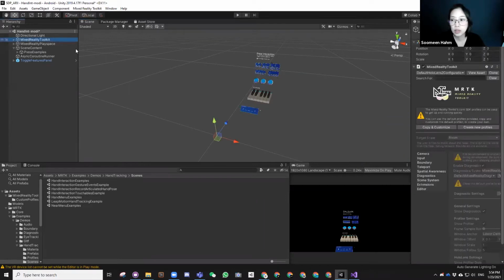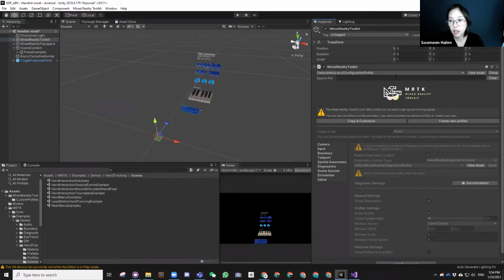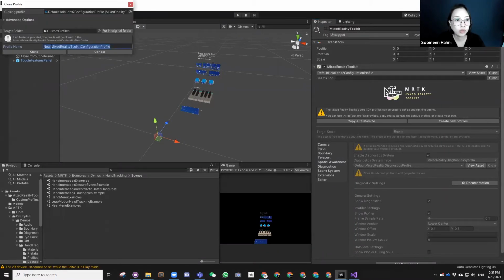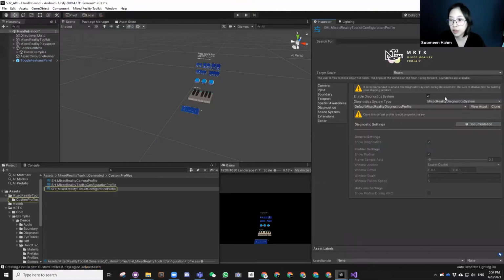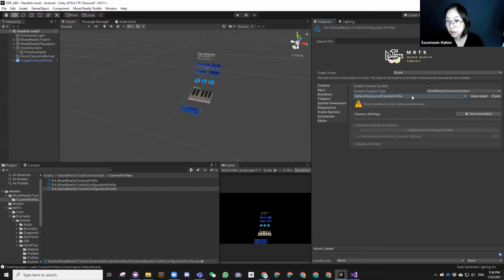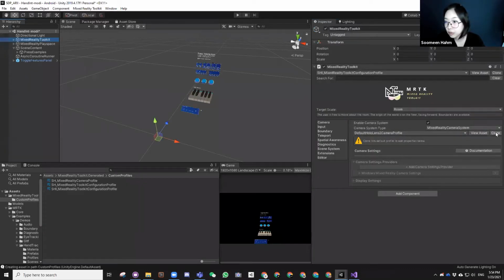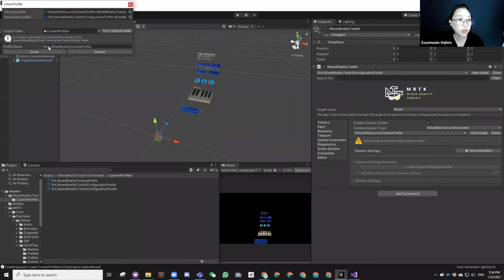Okay, we do the same thing in the MRTK toolkit. We need to make a new clone. Maybe I'm just numbering it, and then go to, oh, I pressed cancel.